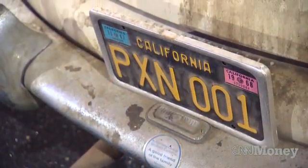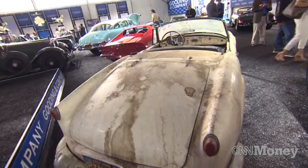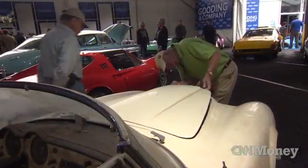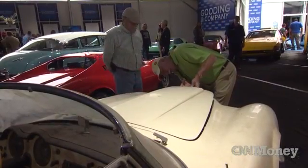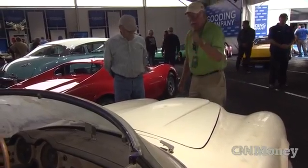We will occasionally find a car that has been preserved or simply parked in a long-term owner's garage, sometimes for decades, and bring it to auction exactly as it is. And we find that collectors really like to step in at that point rather than an interpretation or something that's partially restored. It's almost like you found the car yourself, even though you really didn't. Well, exactly. And at this point, a buyer of this car can elect to do anything he'd like to do.